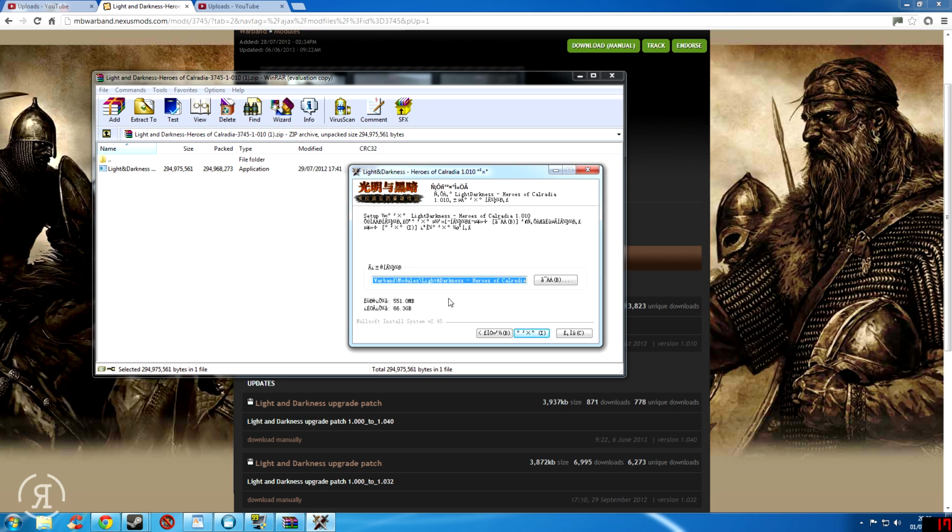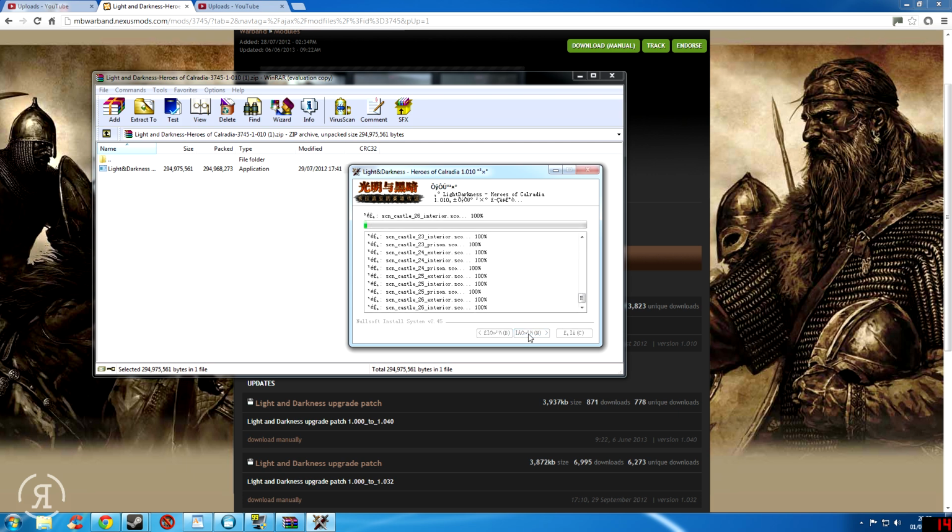And now here is where some people may get a little bit confused. I know it took me a little bit of time to work out what I had to do at this particular point. So now, as you can see here, this particular destination path goes to the program files on your main drive, from what I can tell. So what we're going to do is, instead of clicking on browse, I have actually done this before of course, and if you click on browse and actually change the destination path to your Steam directory for Warband, then it won't actually allow you to click on the next button, which is a little bit strange, but I thought, well, okay, and so we are just going to click next.